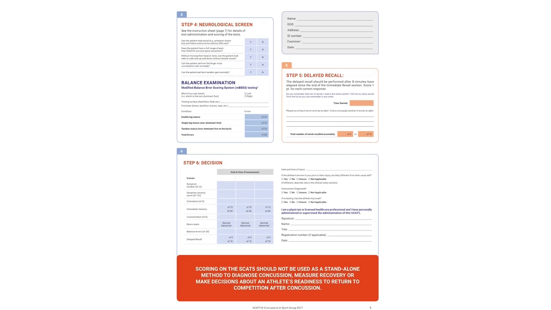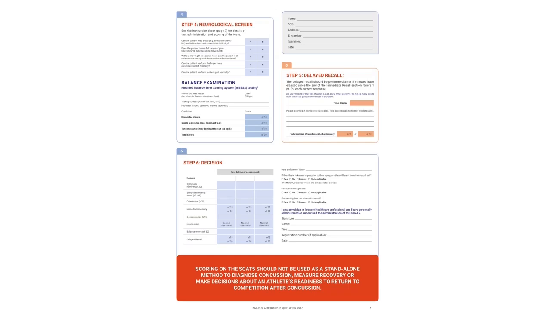A brief neurological screen is included in the SCAT5. This includes simple cranial nerve assessment by asking the athlete to read a paragraph of text and also assessing simple external ocular muscular function. Cervical spine range of motion is assessed, in addition to the finger-nose test to assess cerebellar function. Tandem gait completes the first section of the neurological screen before proceeding to balance assessment using the modified BESS.